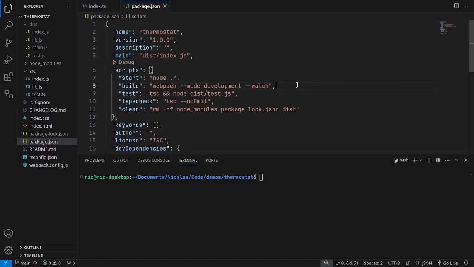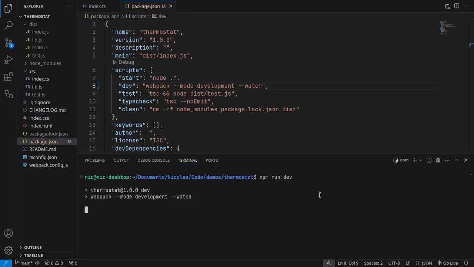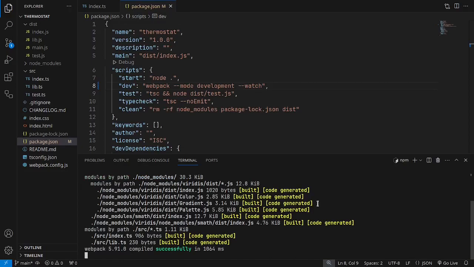So here we're back in package.json where we've written all of our scripts. Right now we have a build script which builds it in development mode with this watch option on, which is great when we're developing our project because we can just run this script once and then anytime we make a change to a file, it'll just rebuild everything. But what we want to do here is change this script name to dev, just so we know when we run npm run dev, this basically will build it in development mode.